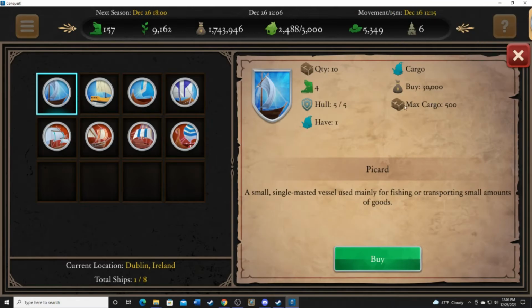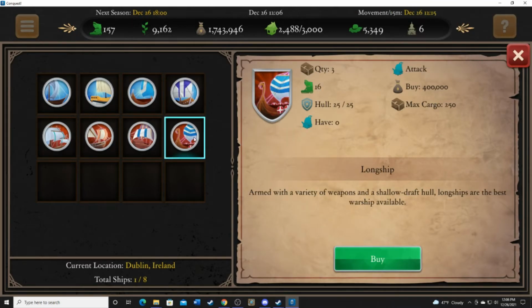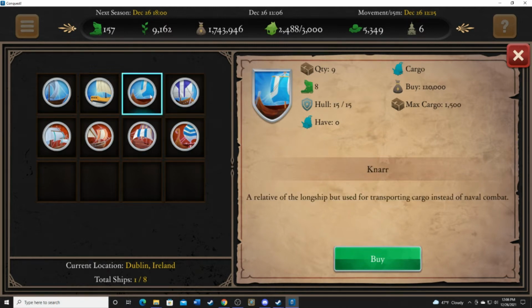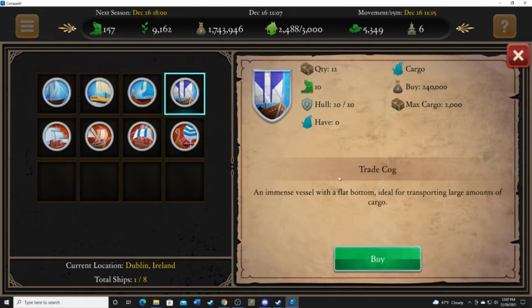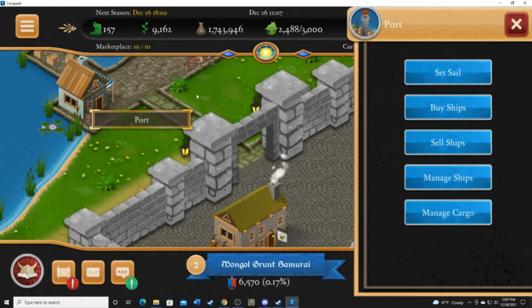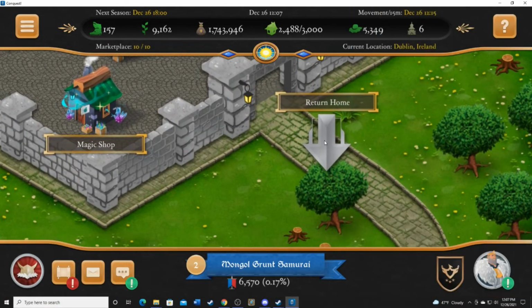So let's look here for buying ships. If you're trying to go aggressive and attack the bandits or attack another player or whatever, you're going to get the red ships. The blue ships are more for carrying things across. But if you have a bunch of trade cogs and nothing to defend them, it's likely that you'll get robbed, unless you have a special item, which I'll get into later.